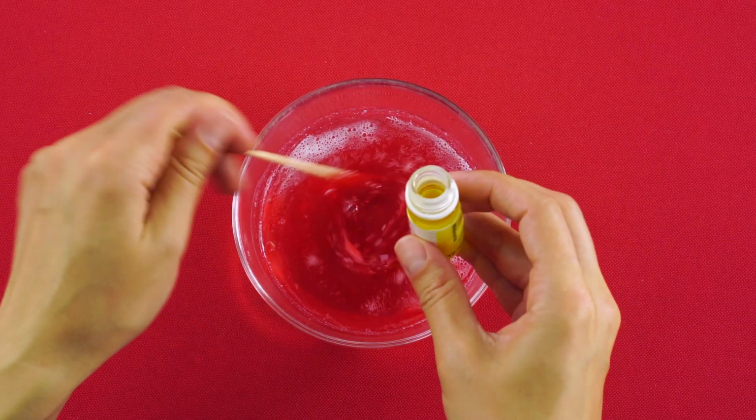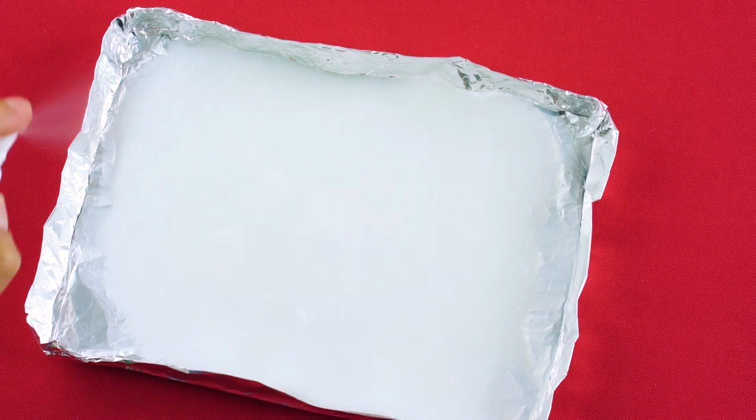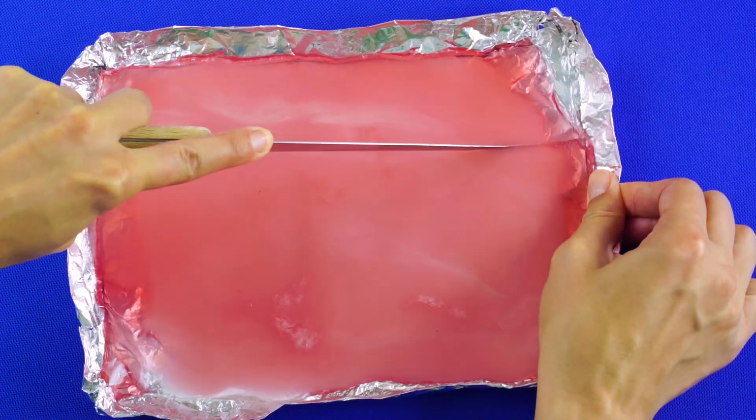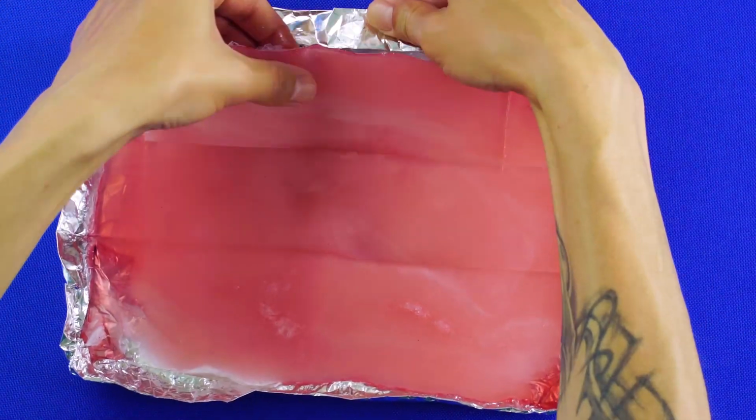Add some peppermint fragrance. Scratch up the first hardened layer of soap in the tray. Spray it with rubbing alcohol and pour in the red soap. While the soap is still slightly soft, cut it into sections. Pull out a section and cut it into a strip.